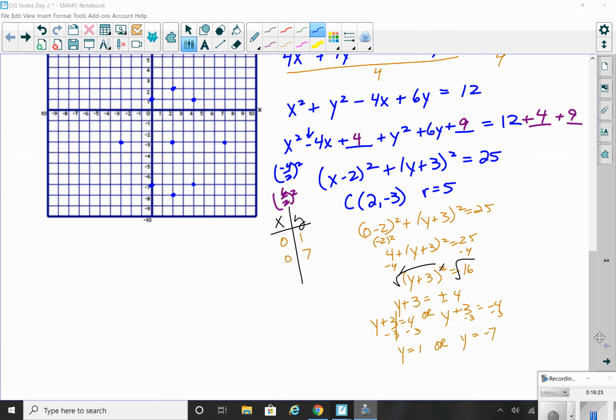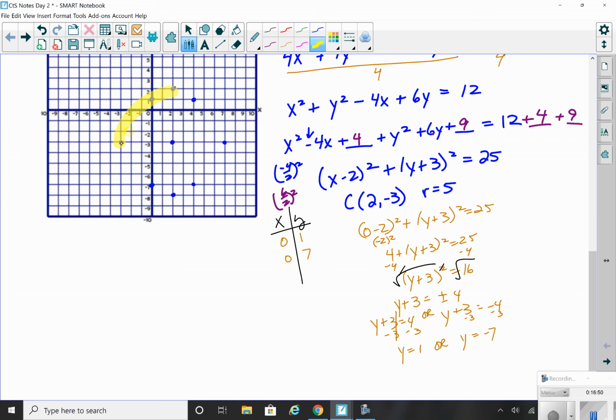So hopefully you have a circle that's centered at the point (2, negative 3) and has a radius of 5. You start by plotting your center, plot your radius in all 4 directions, and then make a table of values to come up with another 2 points. I decided to plug in 0 so I could get these 2 other points. You could have plugged in 1, negative 1, or even negative 2. That would give you another point on the curve of your circle.